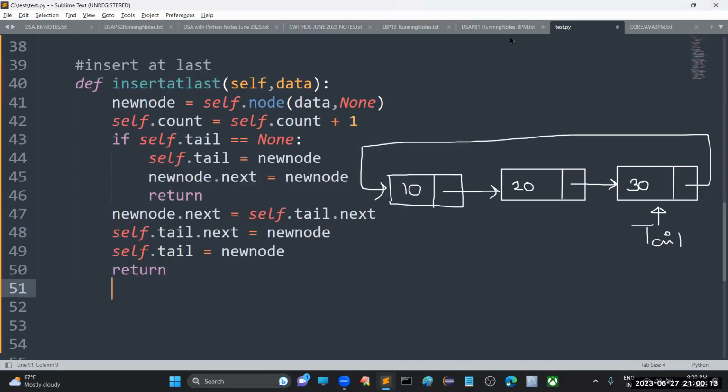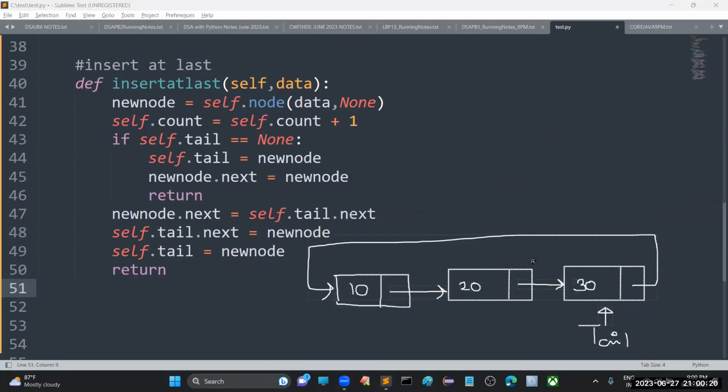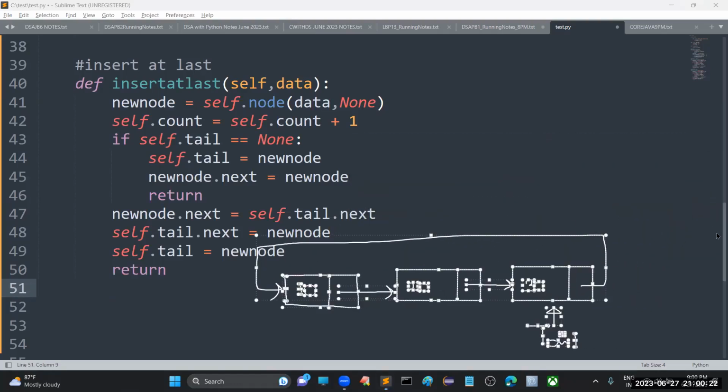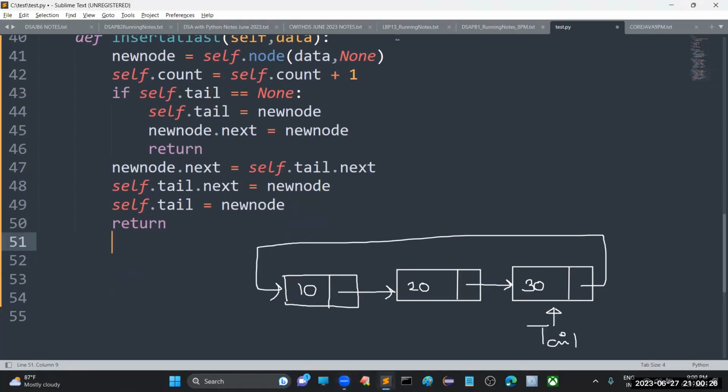Sir, if you want, I will show you the diagrammatic representation. Have a look once. This is nothing but my total pointers that I have. Here I need to add the node at the ending, sir. Let us see what will happen. I'm going to create a new node in red color. Please listen carefully. Here your new node is going to be created, and assume the data is 40. The next field is as of now empty.